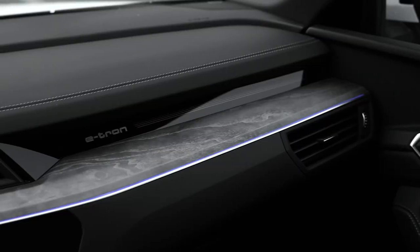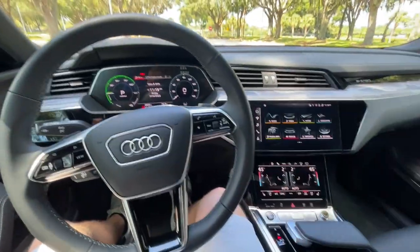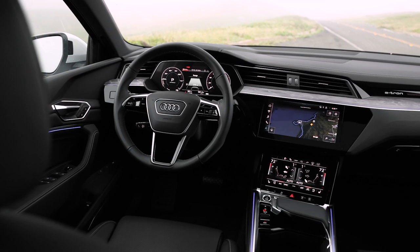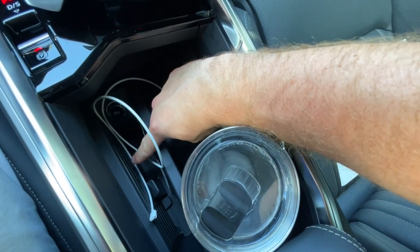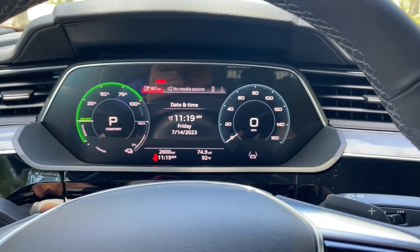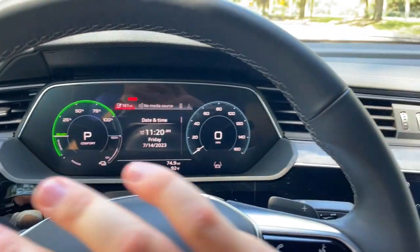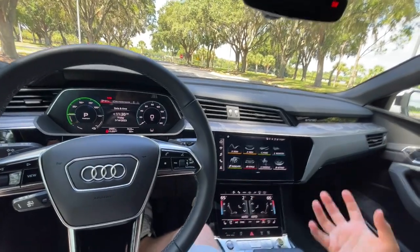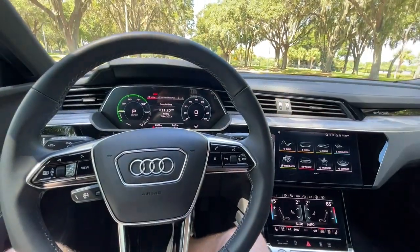The materials in here are great. I love this wood finish — it looks really cool and feels really premium. Very soft-touch materials pretty much everywhere. This is a very premium Audi cabin, and I do like the seats as well, with those massage functions. A lot of storage space here — we've got cup holders that you can tuck away, and a wireless charger for your phone. Of course, we've got Audi's virtual cockpit display, which has always been great with tons of customizability. You can make the view bigger for a full map or smaller for bigger gauges. Really nothing to complain about the interior — it's not the most exciting, but if you want flashy, you might prefer a BMW or a Mercedes. This keeps it simple but nice.